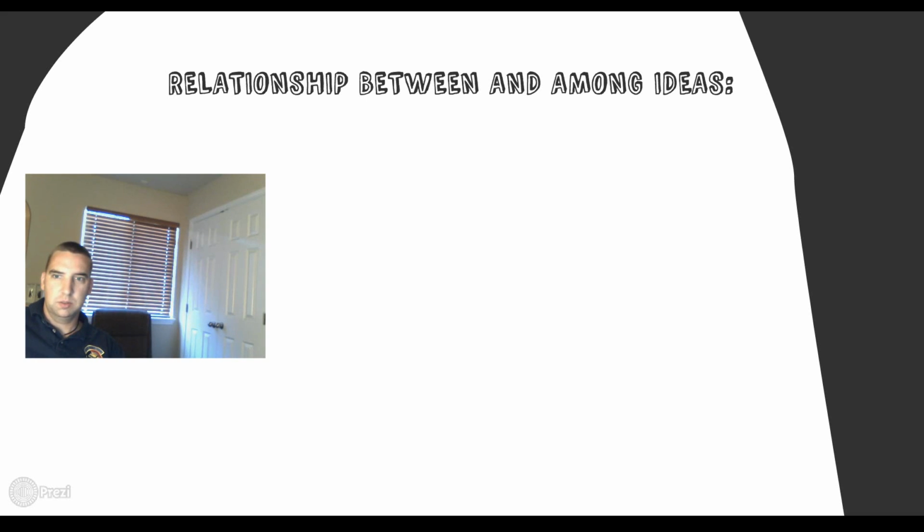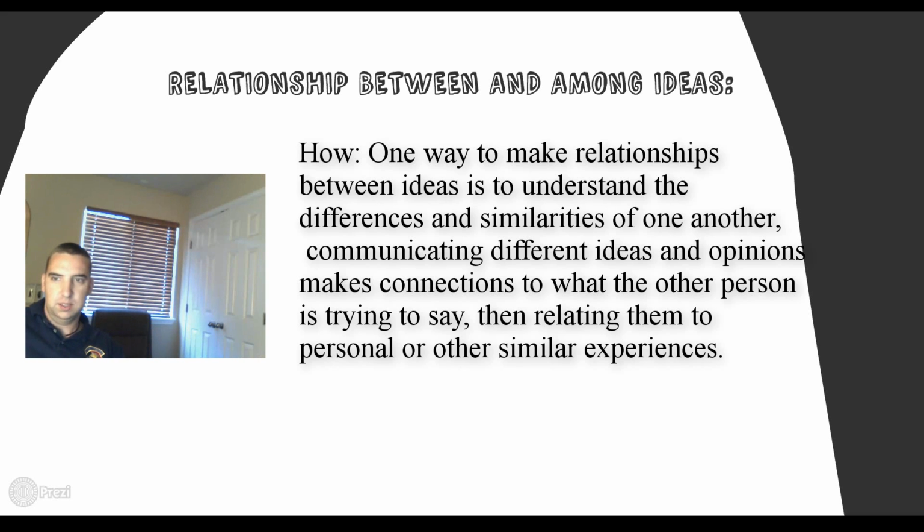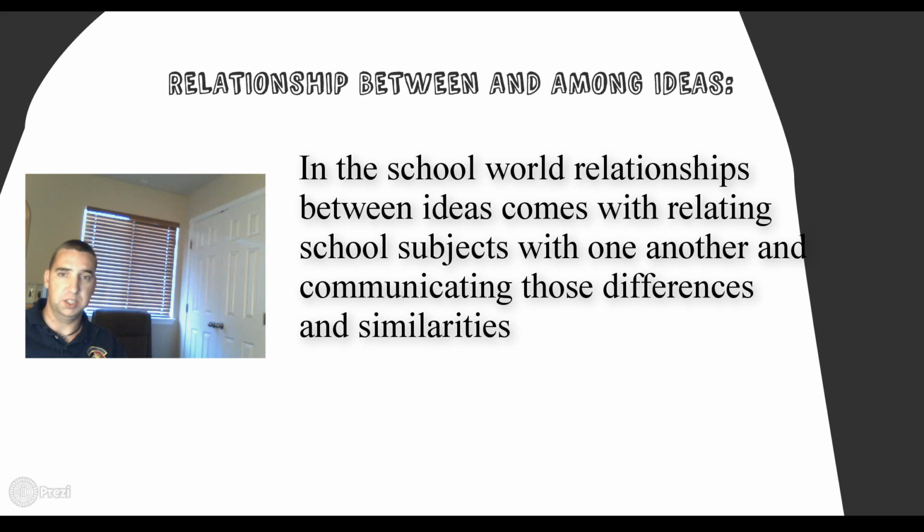James Boswell talks about the third universal thinking skill, which is to recognize relationships between and among ideas. Relationships are vital for thinking and for knowing how to communicate well. Relationships are the epitome of the ability to think, to critically think, and to analyze. With that comes listening, and listening is the avenue in which we do communicate. If you don't understand what the person is saying by listening to them and can't look objectively at the things that we want to establish, relationships don't work, communication fails, as well as your ability to critically think.